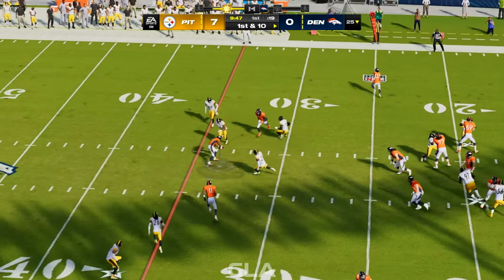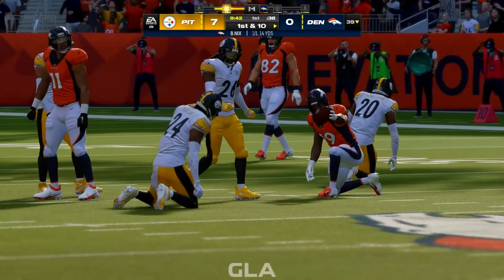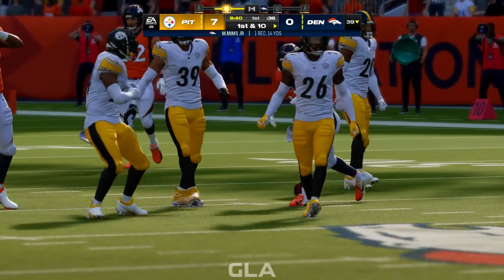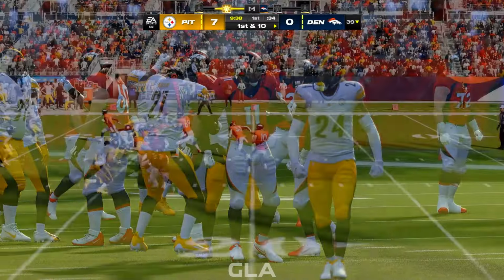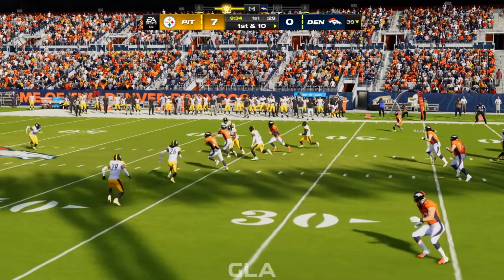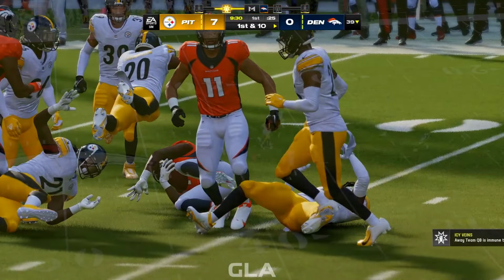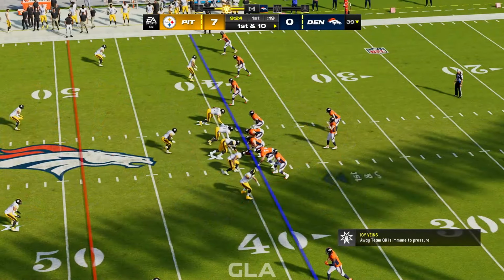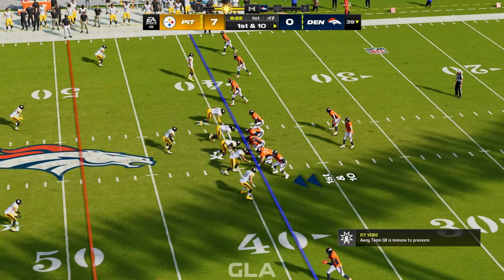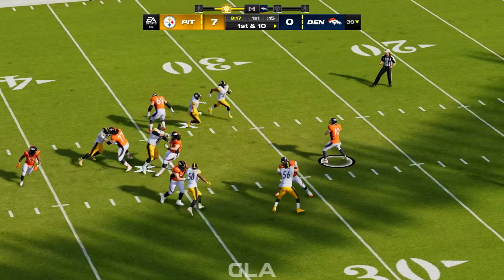Throwing to start the drive. Nix. That's caught. It's Marvin Mims. And he gets this one just shy of the 40, down at the 39. 14 yards there on the first play from scrimmage. Well, this defense certainly knows they're going to have their hands full trying to slow down this passing game. Here's an example on the very first play from scrimmage. I think we'll see some different looks, maybe some pressure from different places, but it didn't work there, and it's a quick first down.